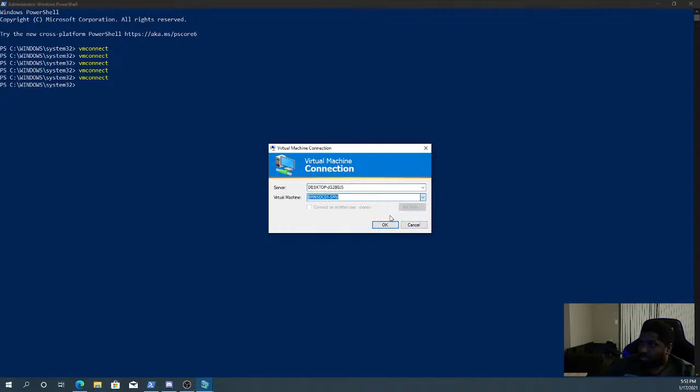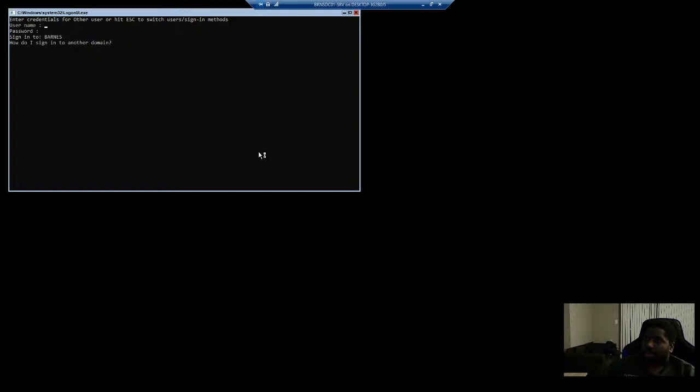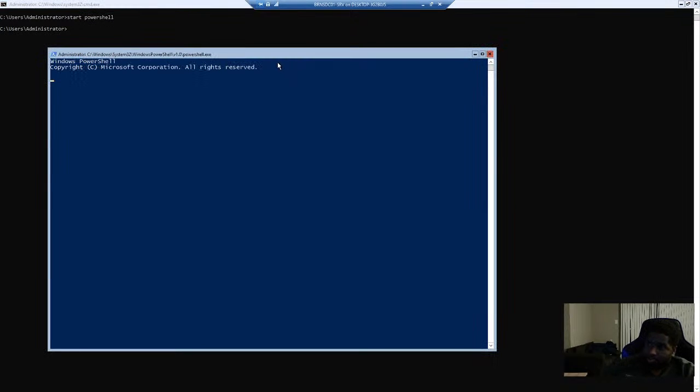Go to BC01. I'm going to set up the other two domain controllers later on, but those are three ways that you can set up a domain controller, or at least initially, how you set up a server. Okay, so I'm going to log on to this server, so to speak, and just go ahead and start PowerShell.